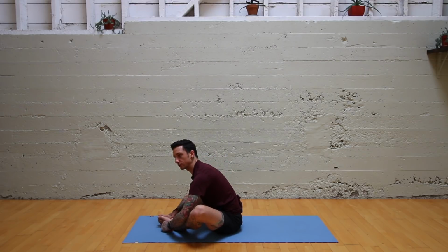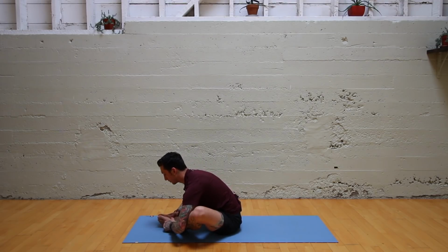Think a little more restorative here. So forget about having a flat back. You can round a little bit. Then another big breath in. As you exhale, let the body fold. Good. Again, just feeling the release of the inner thighs. Big breath in. Exhale, we fold.